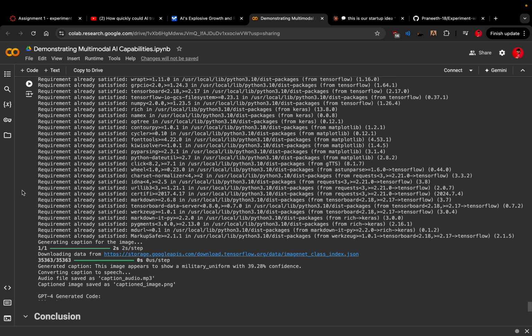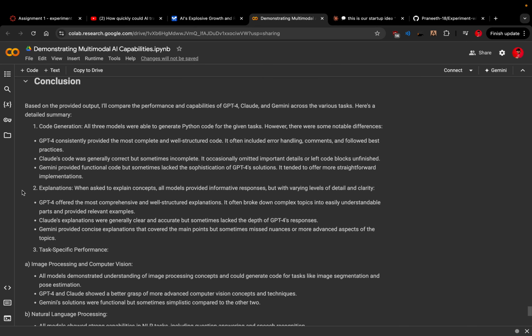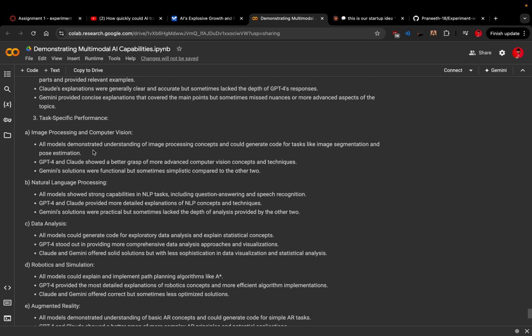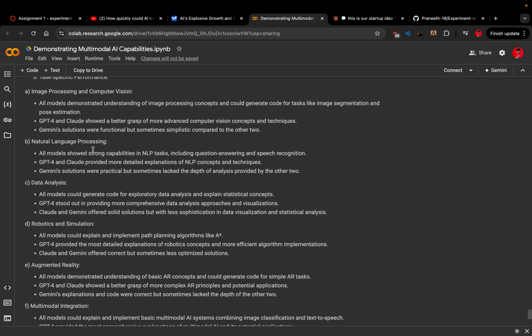And throughout all these tasks, we saw some clear patterns emerge, and most of these three models did well. But GPT-4 consistently provided the most detailed explanations and the most robust code, and it often included additional insights and best practices that the other models didn't mention. Claude was usually second, offering clear explanations and solid code, but sometimes missing some of the finer details that GPT-4 caught. Gemini, while competent across all tasks, tended to provide similar explanations and more basic code implementations.